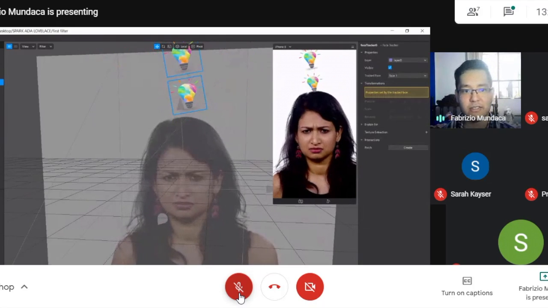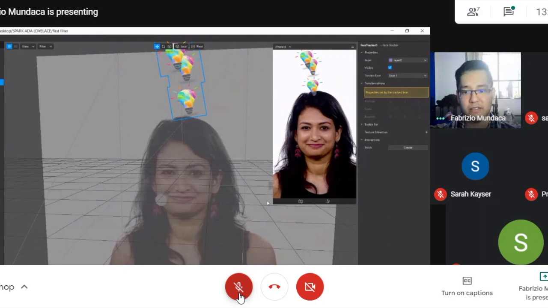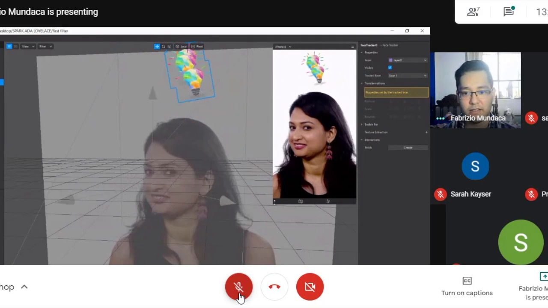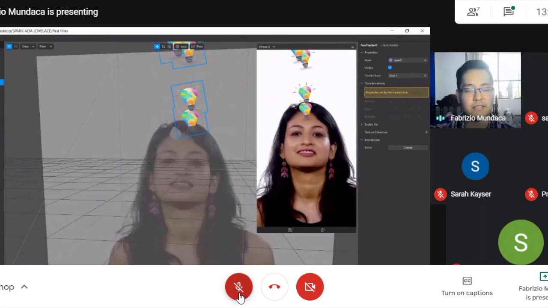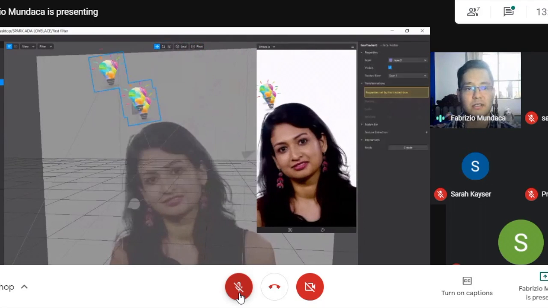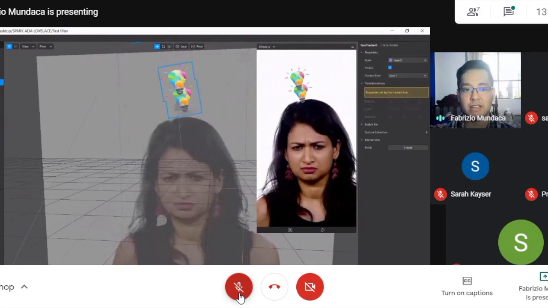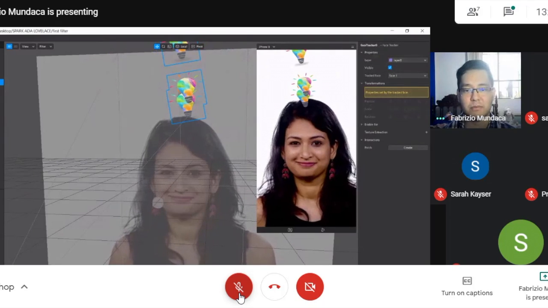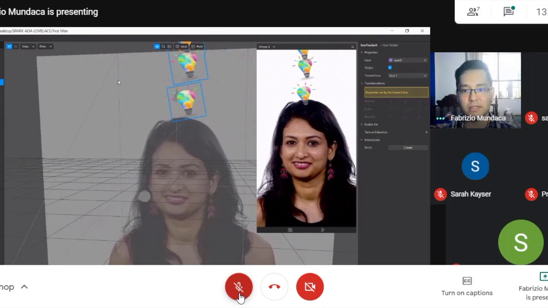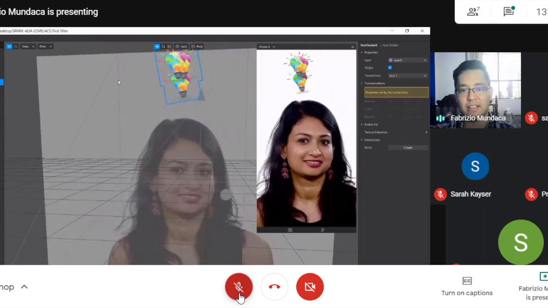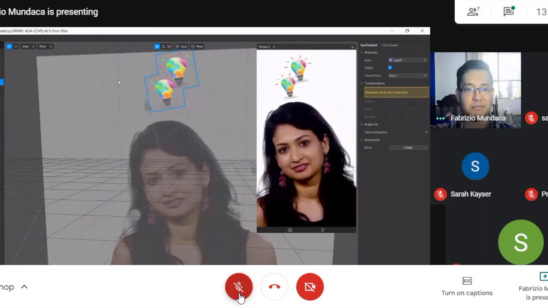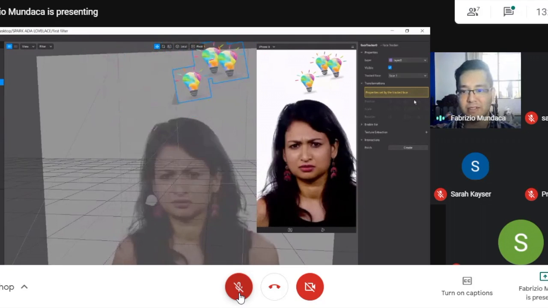I'm gonna click on face tracker. Okay, face tracker. And Spark AR also has a patch editor, something like programming, but like a Scratch for kids. Spark uses something very similar.